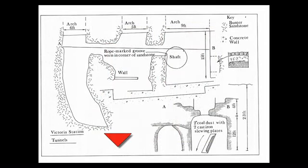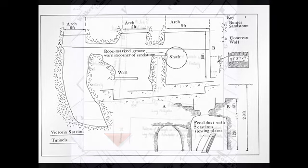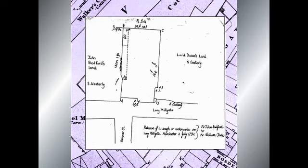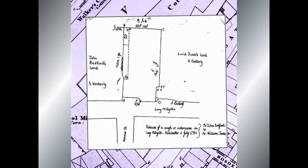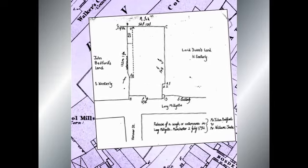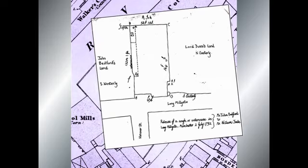The tunnels predate the construction of Manchester Victoria Station in the 19th century and would have led directly to the then bank of the River Urk. The nearby River Irwell carried a great deal of boat traffic and it's likely the Urk was also navigable to this point. The conjecture is there was probably a wooden landing stage in the river leading into the tunnels. On an estate document dated 1792, an open area of land is marked, stating the release of a sough or water course into the Urk, which suggests it was used for drainage.